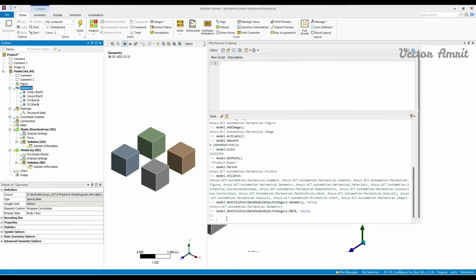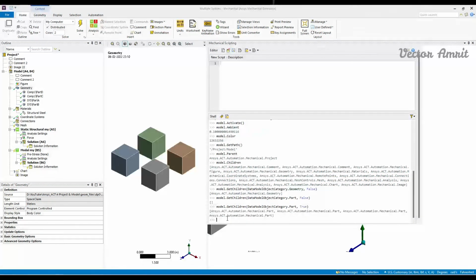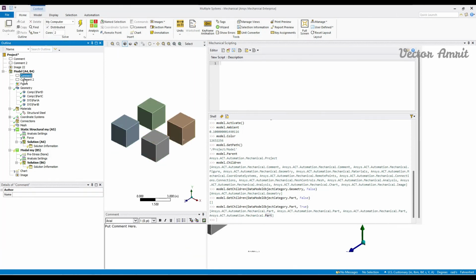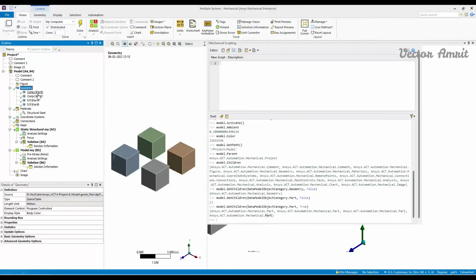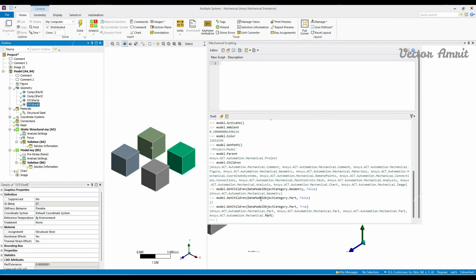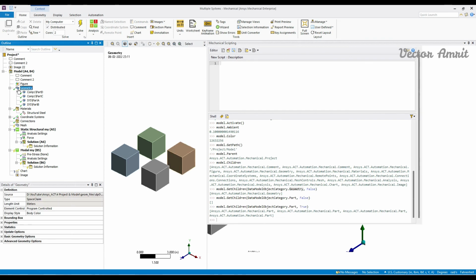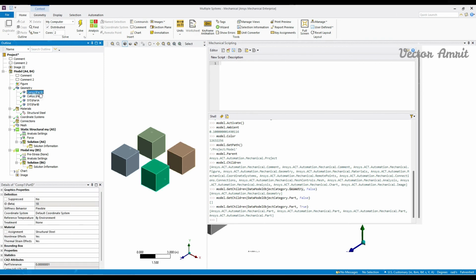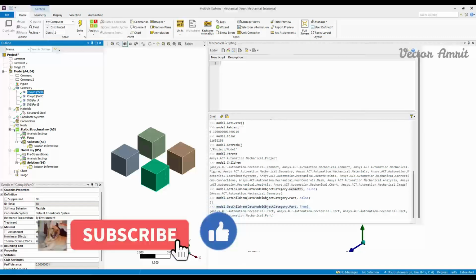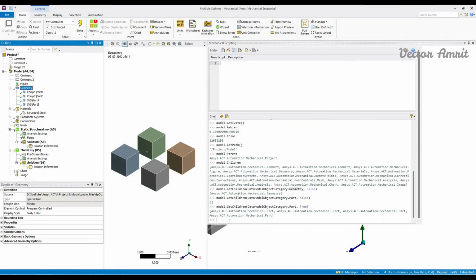So it's not going. Now, if I run the same code and make recursive true, you will see it has returned 4 parts. So what it did is it went inside each child, and from that child again it will go inside and check whether it has object category of part or not. Similarly for other categories. So geometry was this one. This category is geometry, but this is actually a part. There is also a hierarchy of this geometry. You have geometry, then assembly, then bodies, then part. So we will talk about it when we cover the geometry data model object.